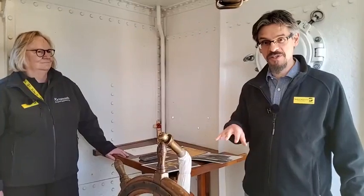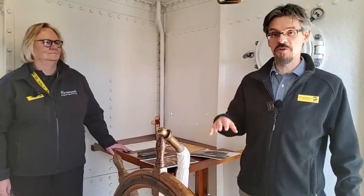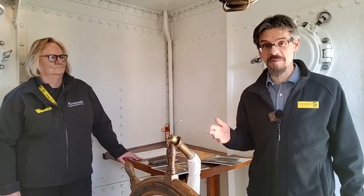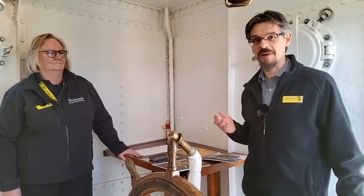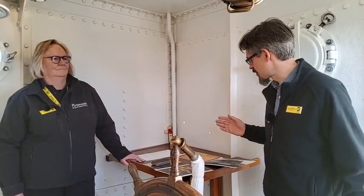But this LCT 7074 ended up landing its troops on the 7th of June rather than on D-Day itself. So it was off the beaches, it was off Gold Beach on D-Day, late on D-Day. It was never meant to land its troops early on D-Day. The troops that it was carrying were part of the follow-up forces, so they were going to come along behind the initial troops who landed and seized the beaches and then keep the momentum of the attack going. But because things were running a bit late, they ended up landing on the 7th of June. So at that point, although Gold Beach wouldn't have been completely safe, like we were just talking about for Sword Beach, there wasn't the danger of people actually shooting at you.